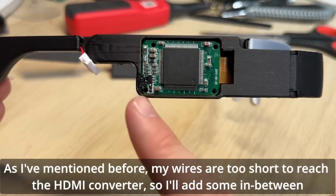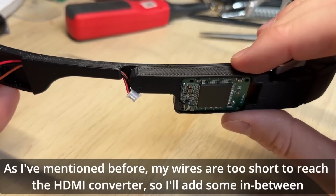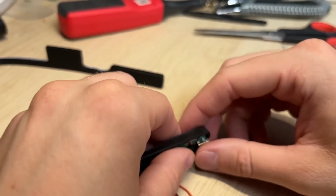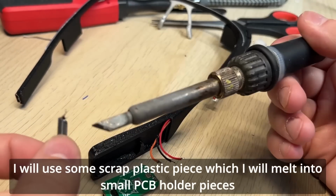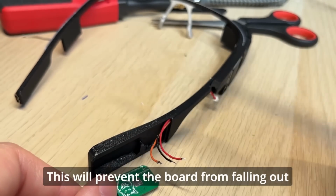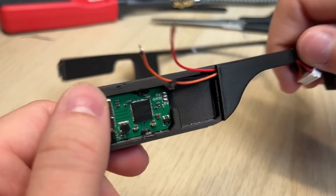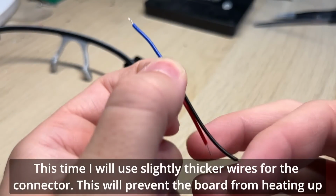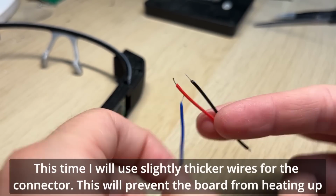As I mentioned before, my wires are too short to reach the HDMI converter, so I add some in between. I will use some scrap plastic piece which I will melt into small PCB holder pieces. This will prevent the board from falling out. This time I will use slightly thicker wires for the connector. This will prevent the board from heating up.